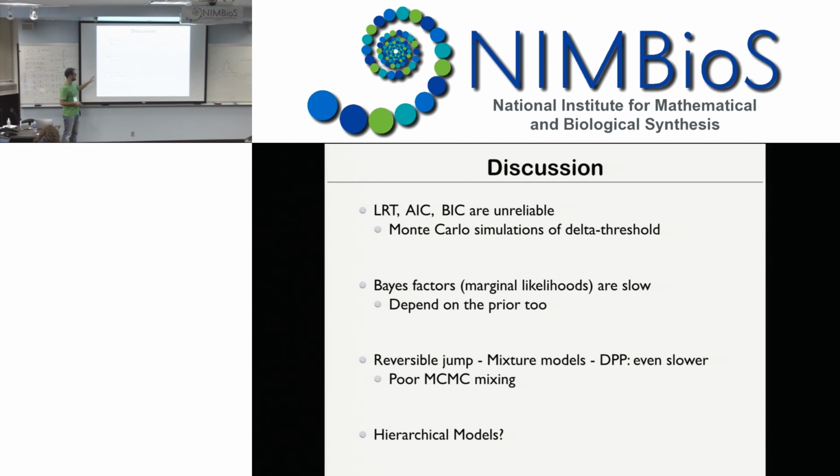There are different types of other approaches than the stepping stone sampler, like reversible jump, mixture models, or DPP. They can help quite well if you have a model that you can set up in that specific way. But the problem there is more poor mixing. Otherwise, the analyses are generally much faster than using stepping stone sampling. But stepping stone sampling is in general the safest way to do it. Or finally, you could also use hierarchical models for testing between the different models.